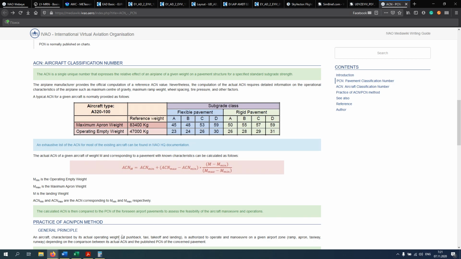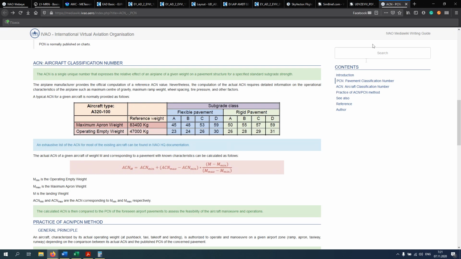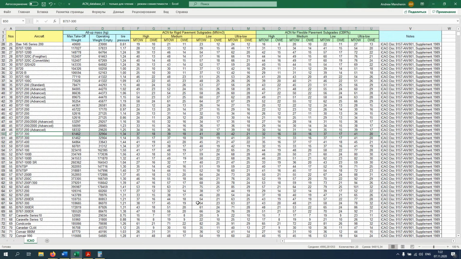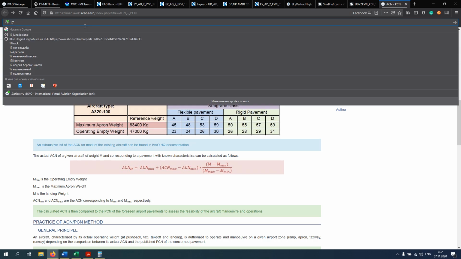let's say if the PCN is not 82 but 32, then we will need to calculate this number. So our formula is going to be ACN minimum, which is for operating empty weight, which is 17. This is this number.